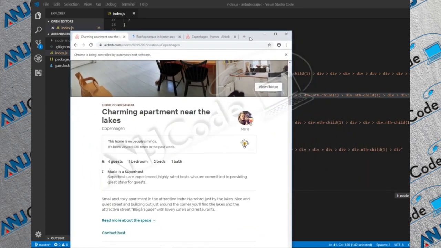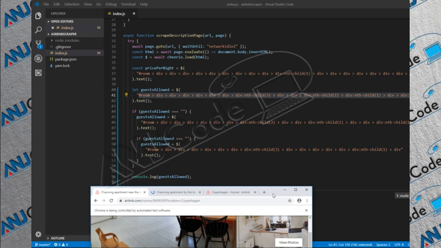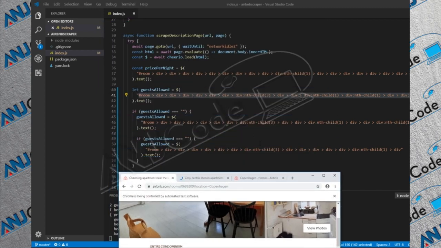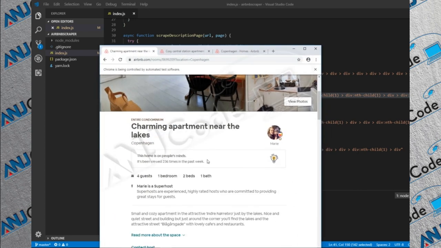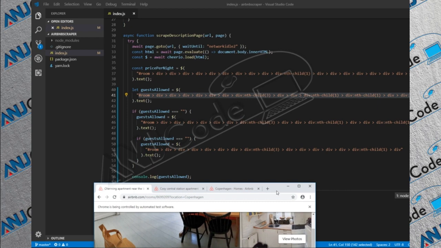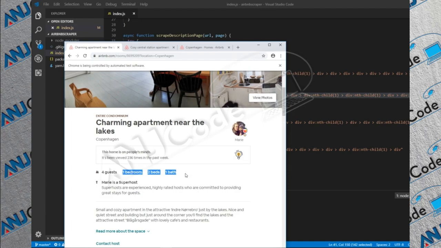You could of course do that, but I think it would be a lot nicer if we started using regular expressions instead to get this data we want down here. Basically the page is changing a bit, so we can't use these very generic CSS selectors without any classes. We can't just select it through the DOM tree because the page is changing at random. I think it has something to do with, for example, an announcement like this one we have here. So that is why we are going to use regular expressions now to get the guests allowed and the bedrooms and so on.